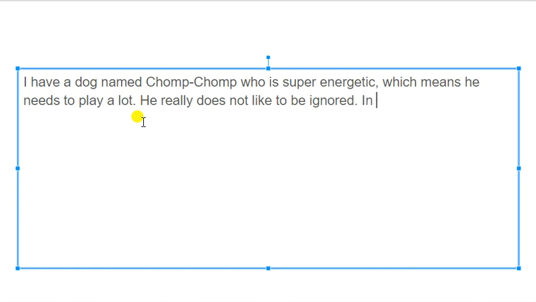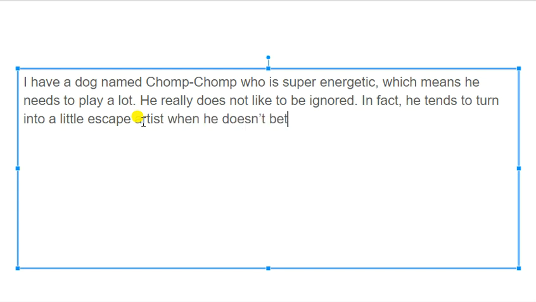And then the next part's about him being an escape artist. So I'll say, in fact, he tends to turn into a little escape artist when he doesn't get the attention he needs.